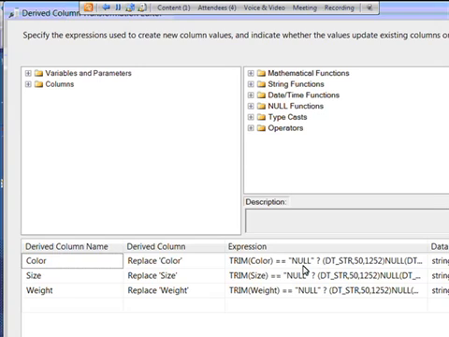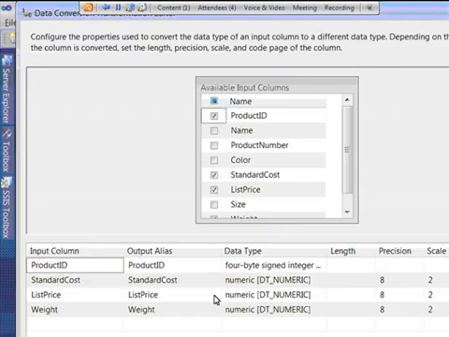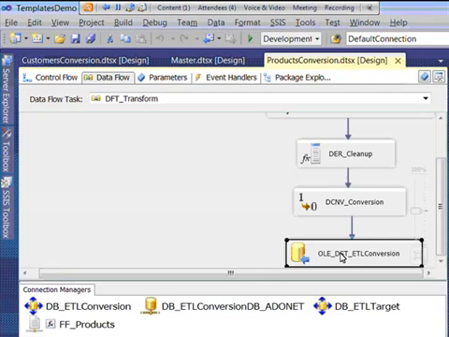My flat files just have null written in them instead of blank values, so I'm going to replace those with actual nulls for the particular data types. I'm going to convert my data types to what they need to be. And then I'm going to load it to another processing table.